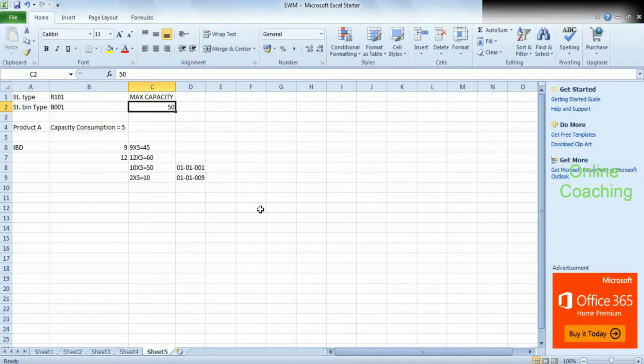Okay. See, whenever we do a configuration of your warehouse, whenever we set up your warehouse, the first thing is you create your storage types and everything, storage sections, storage bin types. After that, you will sit with the warehouse supervisor or the business team and say, okay, you've got so many bins inside your existing warehouse. Or probably you're going to have so many bins within your warehouse when you go live. You're probably building that number of bins.